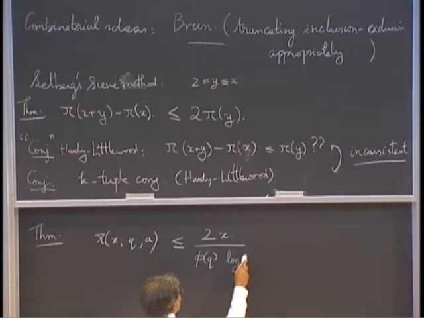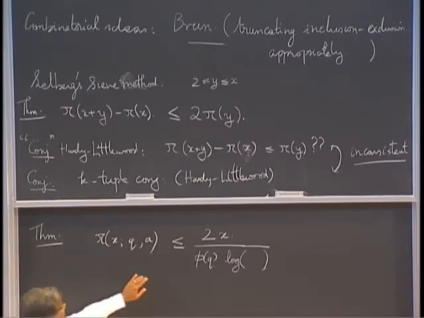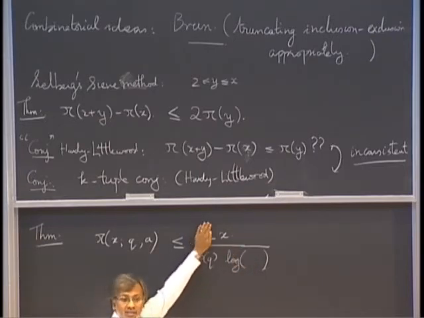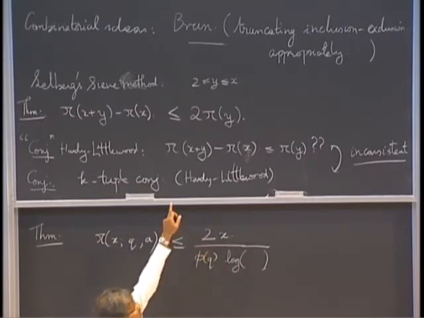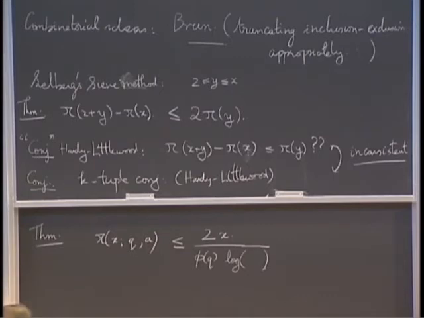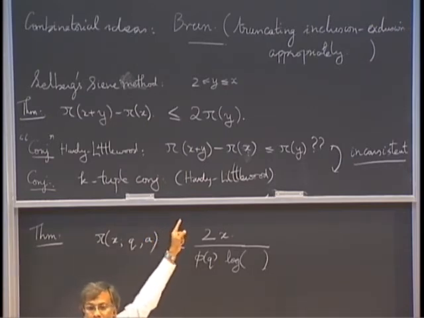So if I put a log x here, then that would be exactly, so if I pretend that I had an x here, then x over phi q log x is the main term that you're supposed to expect for primes in arithmetic progressions, right? So maybe uniformly up to something like root x or something like that. And then this extra factor 2 is like that factor 2 that we had in this estimate for primes in a short interval. And notice that guy would be roughly like y divided by log y, not y divided by log x.